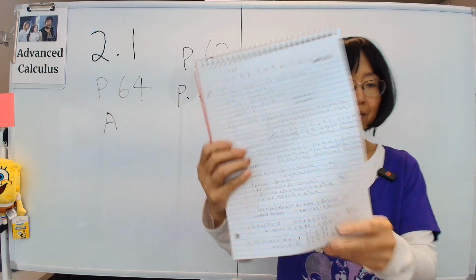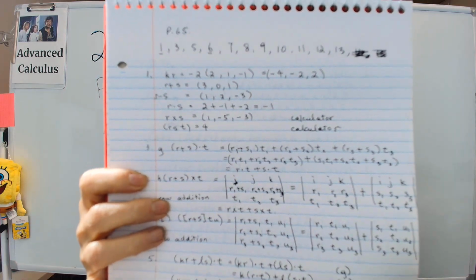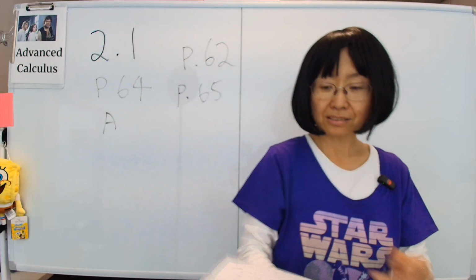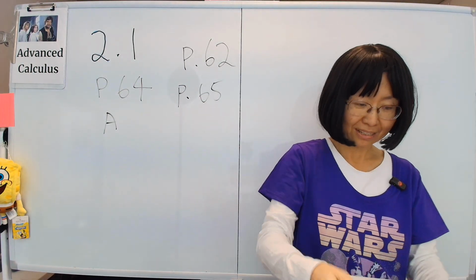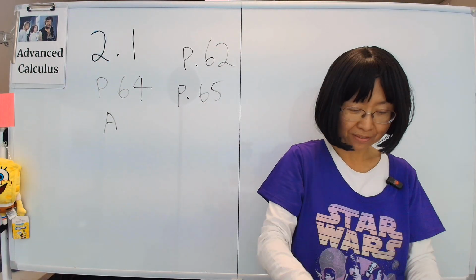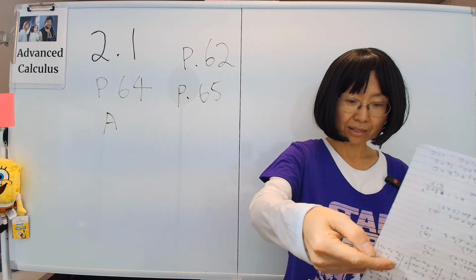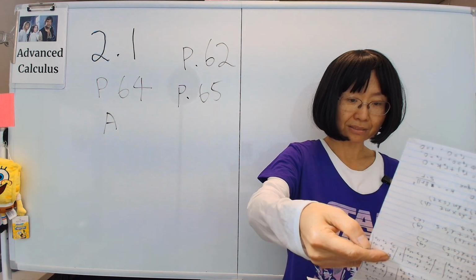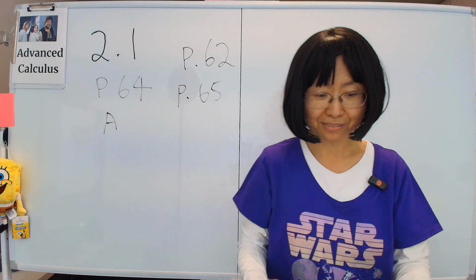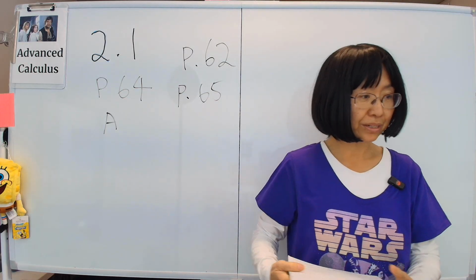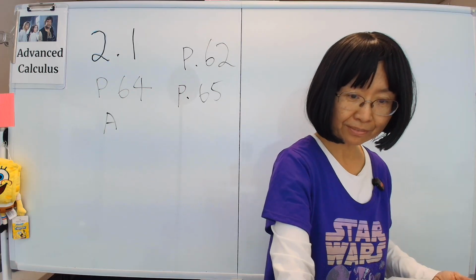Okay, for homework, please do problems 1, 3, 5, 6, 7, 8, 9, 10, 11, 12, 13. This homework is fairly short. It only took me 2 pages to write it out, which is very nice. So please go do the homework yourself, and when you're done, I want to talk about them.